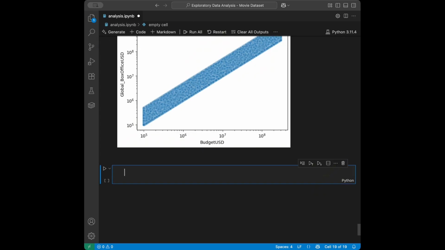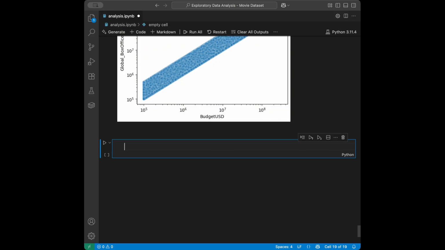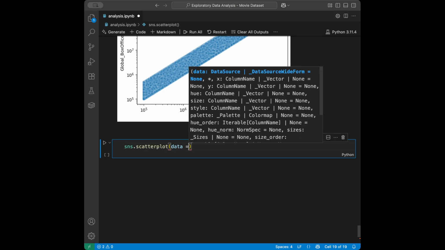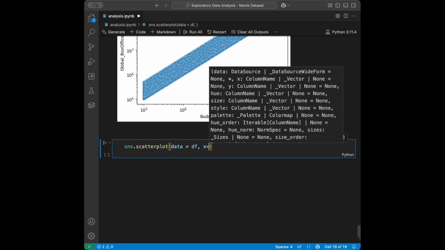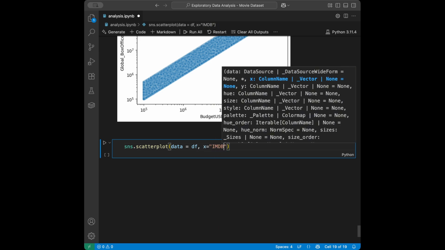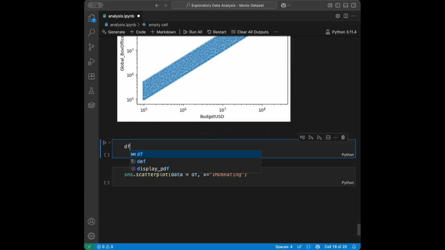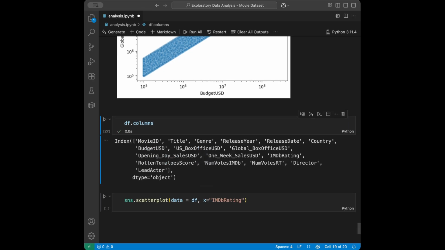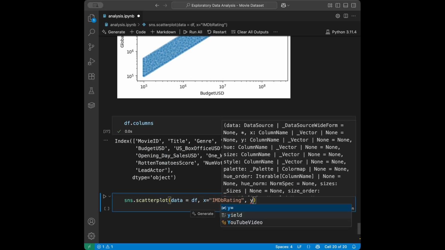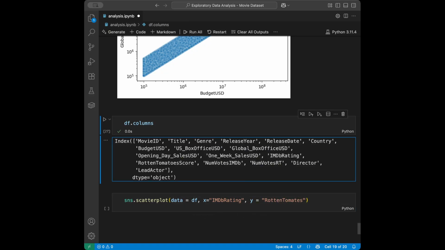Now let's analyze the ratings. So I will say Seaborn scatter plot, data frame, and X IMDb rating. It was like this. Let me quickly check again. Yes, correct. And Y is going to be Rotten Tomatoes score, like this.